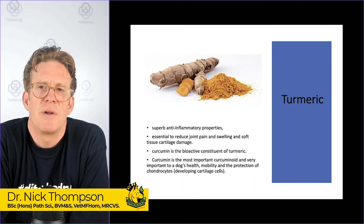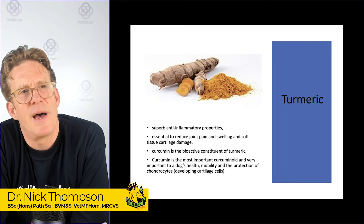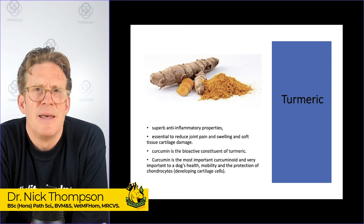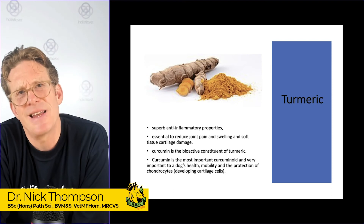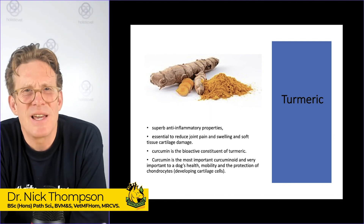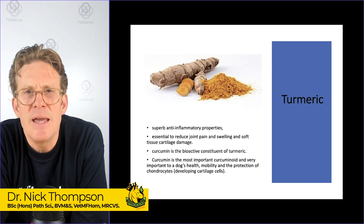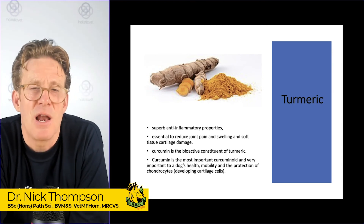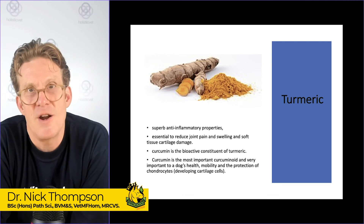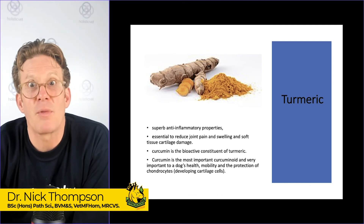Turmeric — we love turmeric. You can find it in golden paste, which is turmeric, coconut oil, and black pepper. Turmeric comes from the Ayurvedic tradition where it's used as an anti-cancer, antioxidant, anti-inflammatory. It's good for your circulation. If you're not familiar with it, it's what gives many curries their yellowy-orange rich flavor and color. It's very safe and very anti-inflammatory — good for your skin, good for your joints. Can't go wrong with plenty of turmeric.